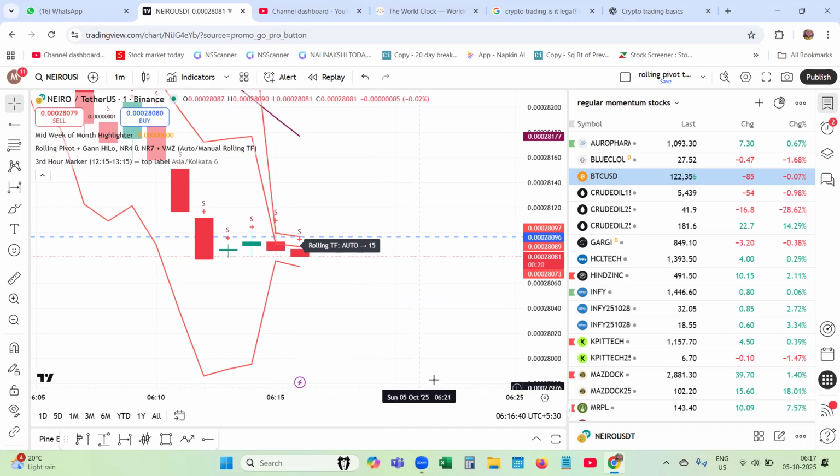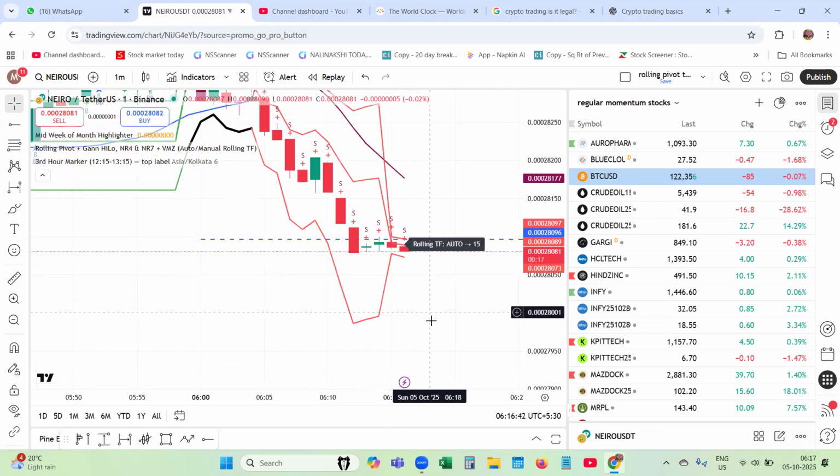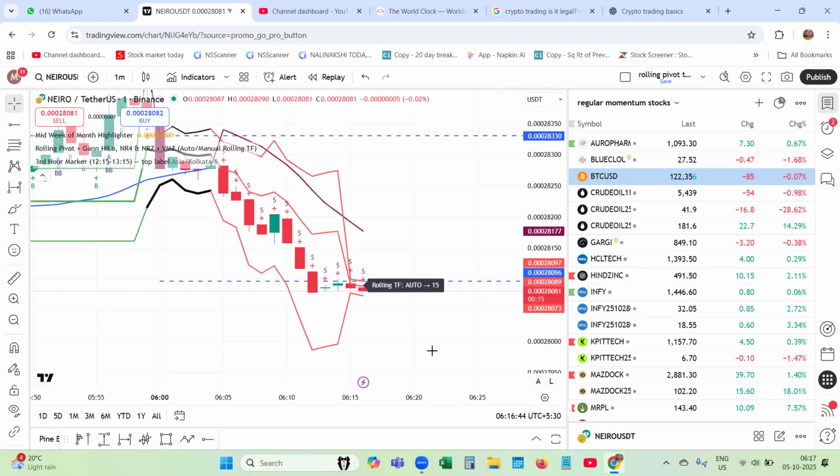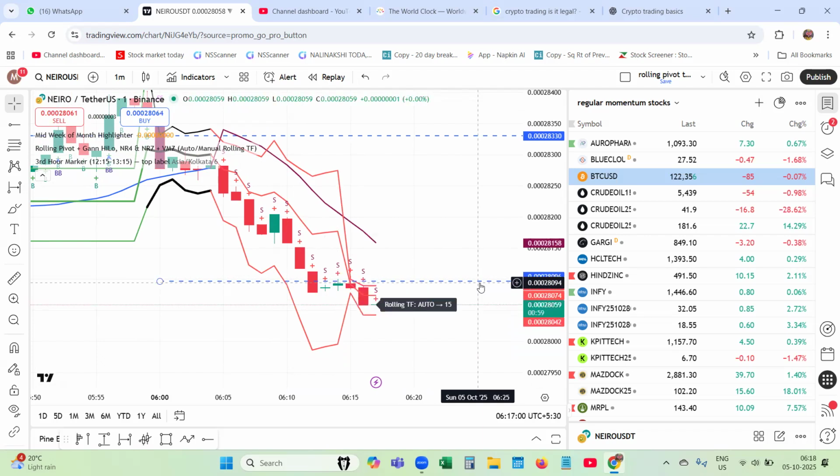Just for demonstration's sake, how my indicator is superior, universal, and how it can be traded very well. You can see the price is moving down after this balance line. So now it is an immediate reference line for us. Now let us see whether it is a manipulation or whether it will be a turnaround. It is going downward.